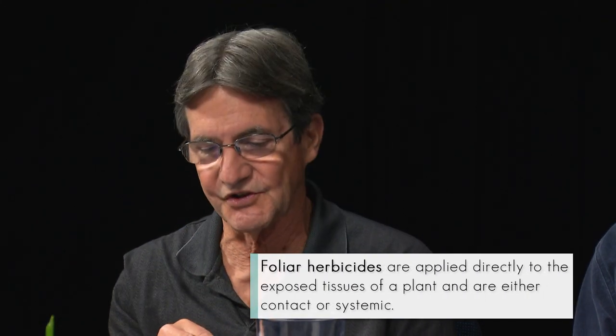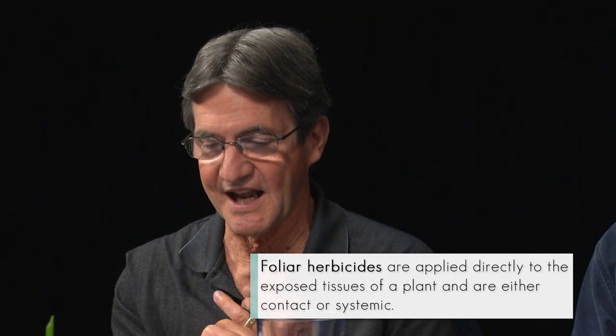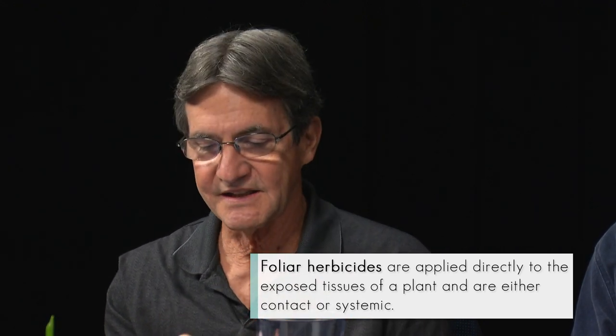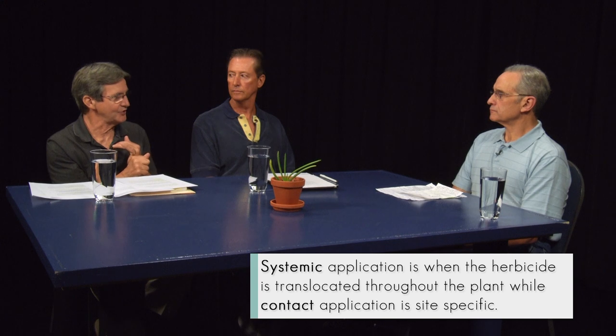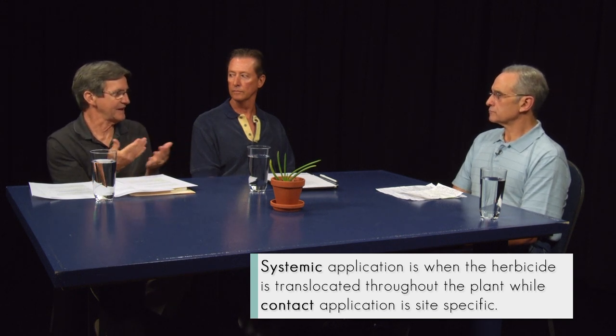The application methods for chemicals depend on the plant type. You have emergent plants, and foliar herbicides can be sprayed right on the foliage. With EWM, which is a submersed aquatic plant, you can go two ways: contact or systemic. With contact herbicide, you use a fairly high concentration, spray it on the surface of the water, and it descends onto the plant and is absorbed into it. It has a short half-life — typically you don't have to wait more than a day for swimming and maybe three to seven days for watering. It's less toxic in terms of actual use, but it may also sometimes not be as effective.